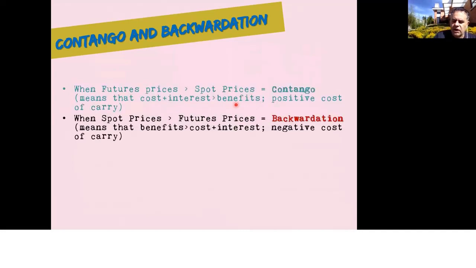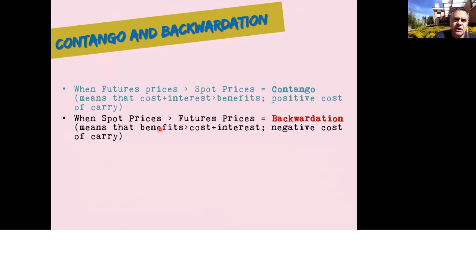Occasionally we will see on the markets that the opposite occurs. That's called backwardation, in which for some reason the spot prices are higher than the future prices, and usually the case is that there is a benefit, the convenience yield, that is higher than the costs of storage and the financial costs. So that means that for some reason, companies and investors want to have a hold of the asset. That's giving them a convenience yield.